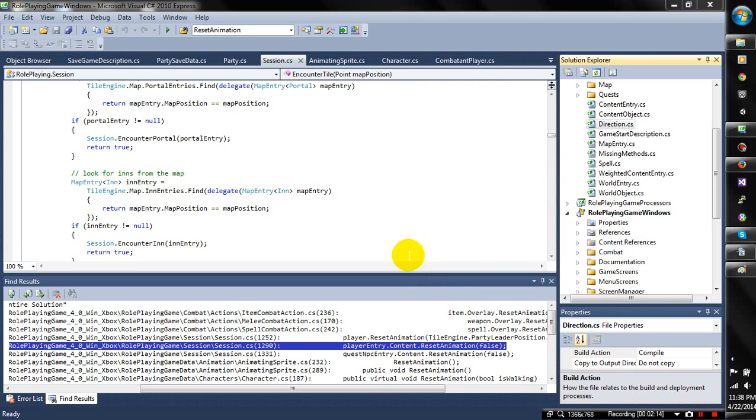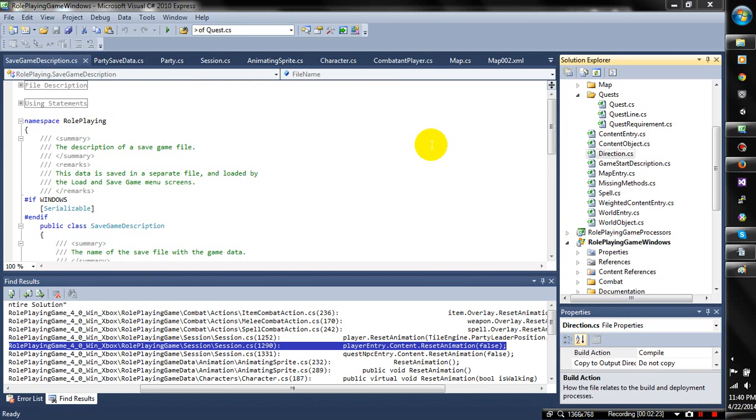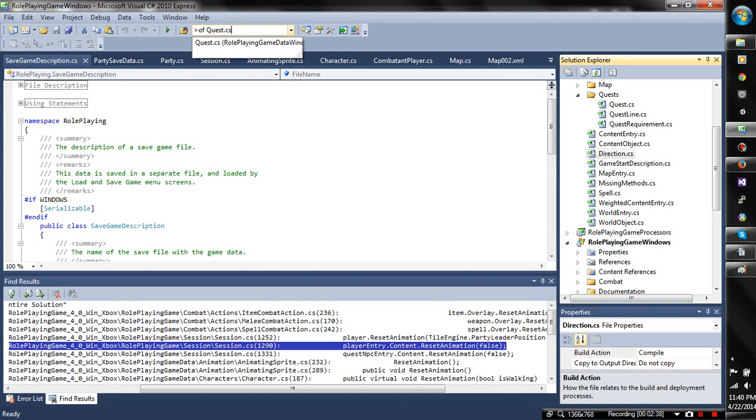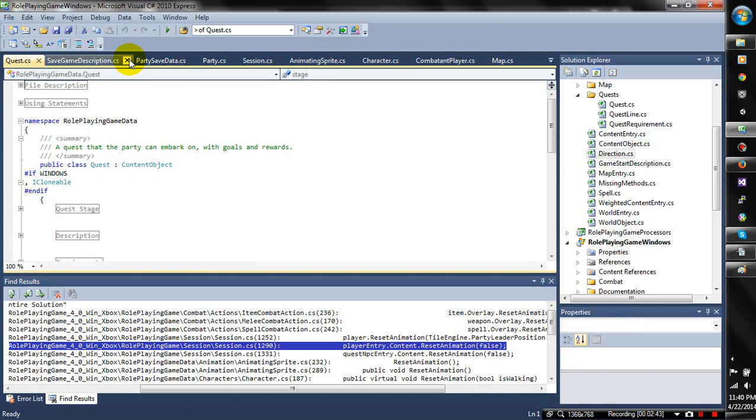To search, we know that quest.cs is the one we want to use, so we can hit control. I'm sorry, forget that control thing. It looks like that's outdated in the latest Visual Express; that only worked in 2008. What you can actually do is use our helpful find in files again, and you can type OF, and you can put quest.cs. That's the one we want. If we hit OF, quest.cs, enter, we actually automatically get the quest.cs file, which is a very helpful productivity tip. I used to use that quite a bit in working on Batman and stuff like that, massive sized code bases.